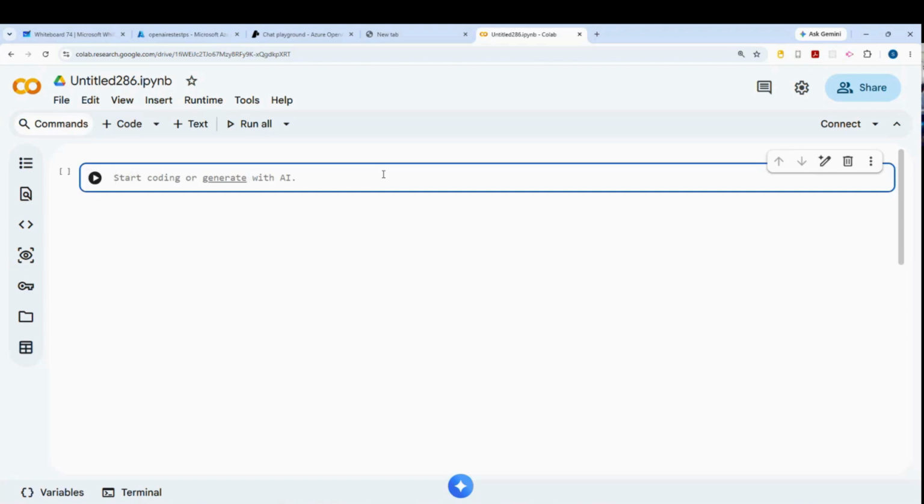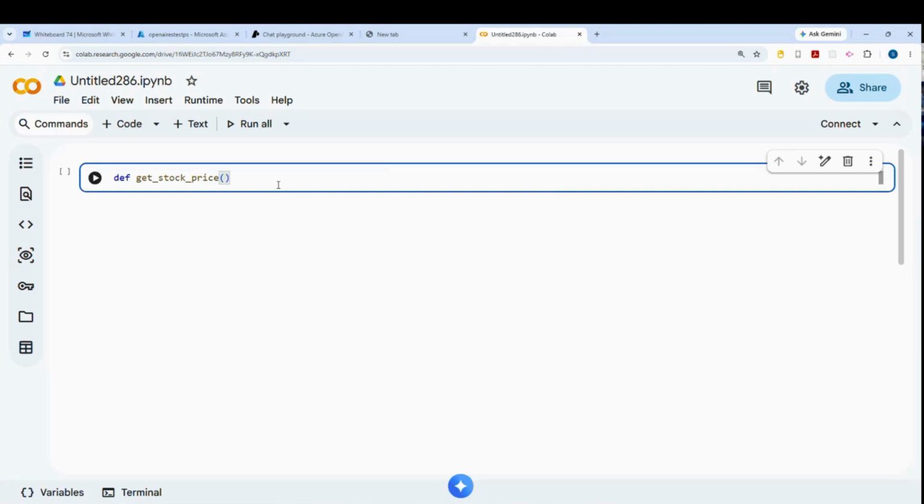The code in which you will specify the logic for your action, or in other words, the code that you will write for your agent tool, should be inside a Python function. So let me go ahead and create a Python function over here. Let's suppose this Python function is just going to give me the latest stock price. What will this Python function do? It will just help me get the latest stock price.